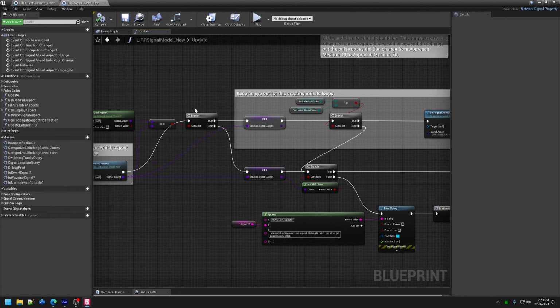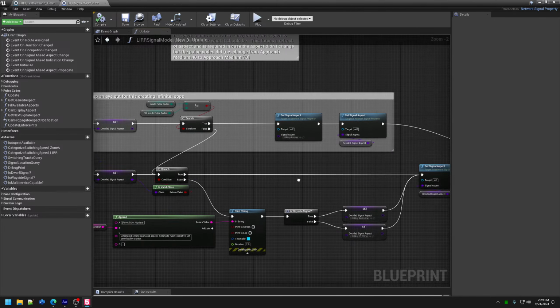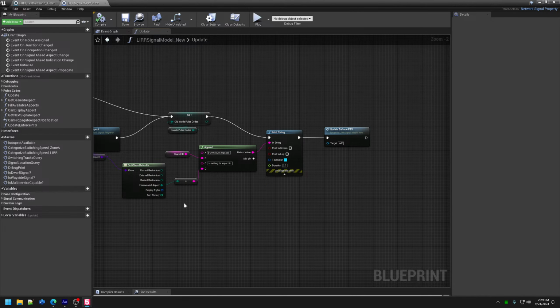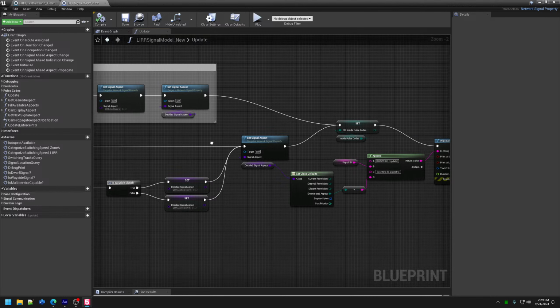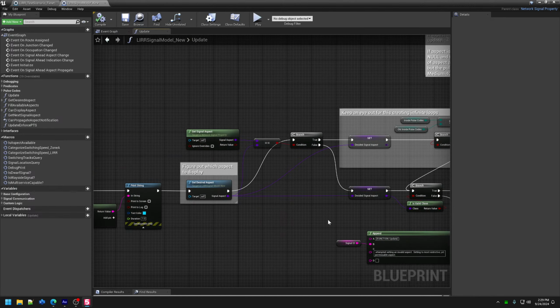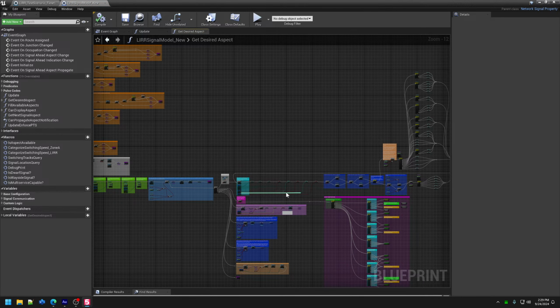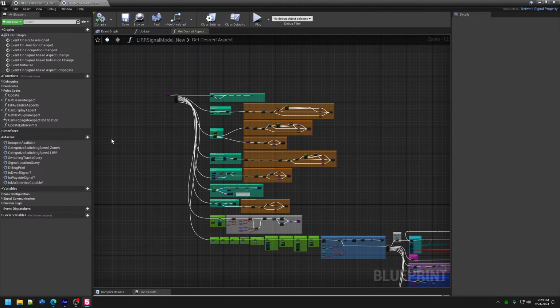This is specific to Long Island Railroad. These were some special things that I had to program in. All right. Get the aspect that we need to display, set it. That's what's happening. All right, so let's figure out how to get the aspect. Well, this is up to you. This is entirely up to you, but there are some common prerequisite things that I would say apply to all signal models. And we'll go into that now.